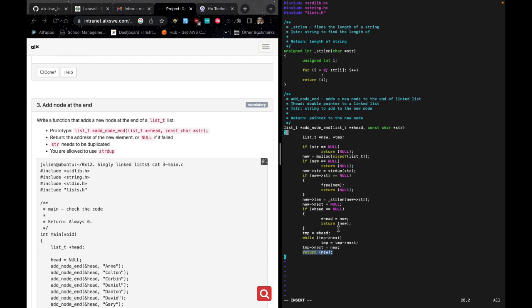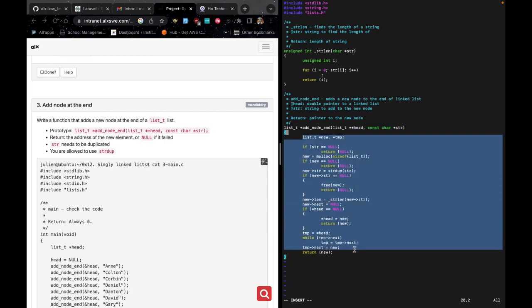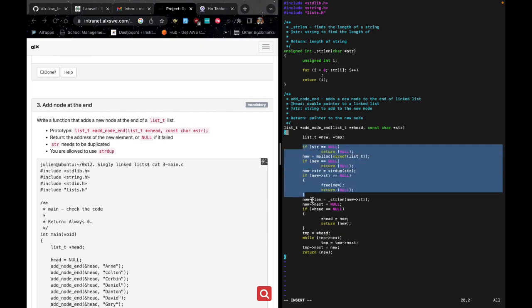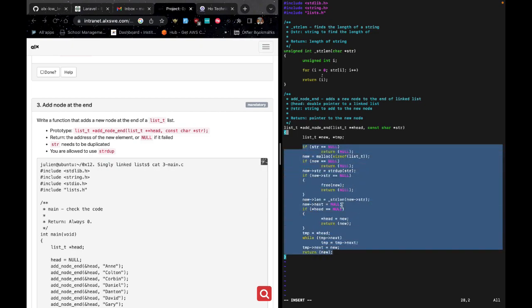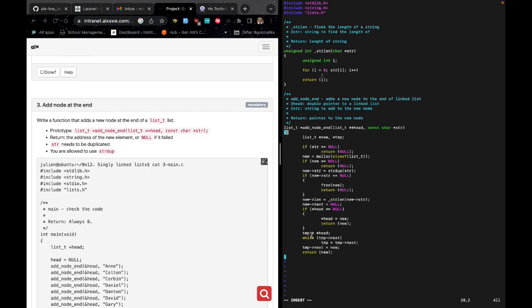Now this is the type, this is the function name, and these are the function parameters. And these are the statements, or we call them function statements. So when these parameters are passed to this function, then this is what should execute. Now when this runs and it is true, then it will return the address of the new element. But if it failed, then it will return null.